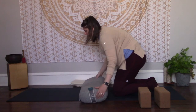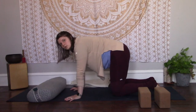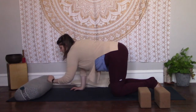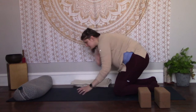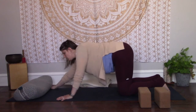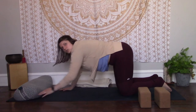And then come up on your knees. Grab your pillow or bolster. We may want this, we may not. So have it just at the tip of the front of your mat. Our next posture is heart melting pose. So knees are under hips. We're gonna walk those hands forward. Drop down our chest towards the mat.